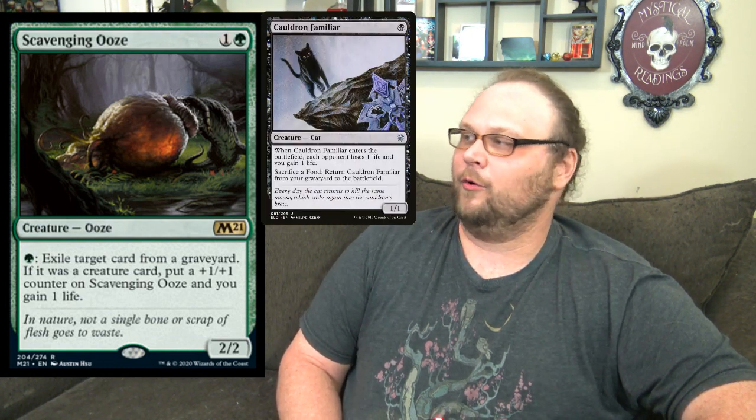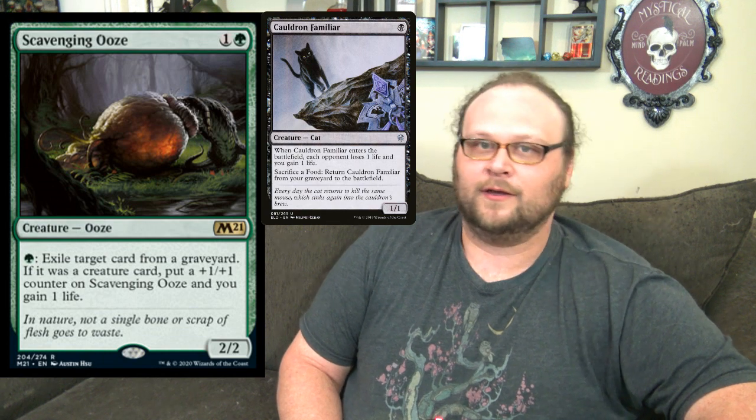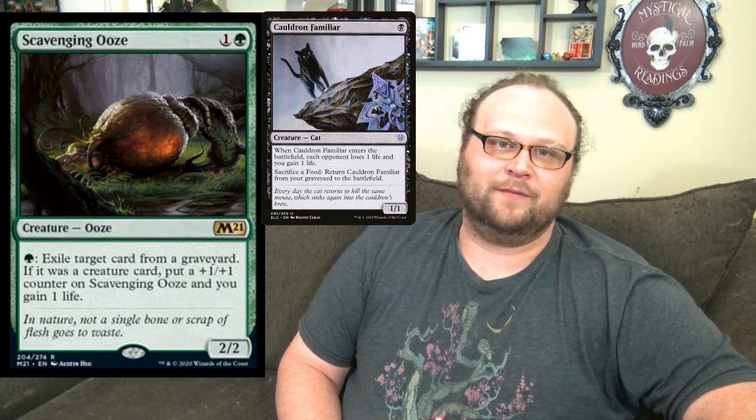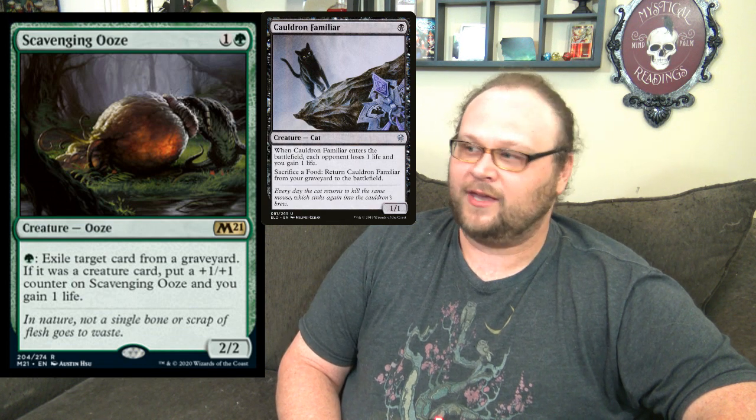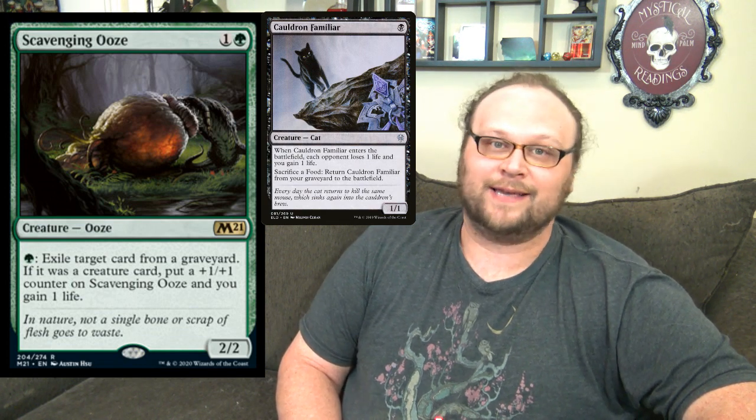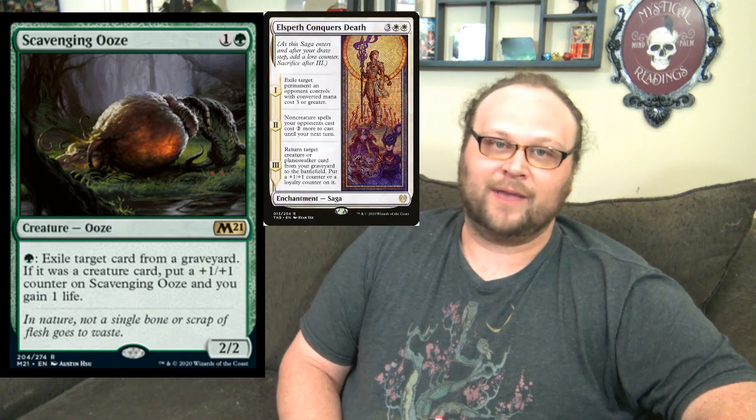Who knows. This does really help murder the cat decks in the format. A lot of people have been saying, what are you talking about? No, it doesn't. Yes, it does. So long as you have more green mana than they have food, you should be able to stack activations on Ooze and exile their cat before they can bring it back. So this really helps go a long way towards doing stuff against those decks. It also does stuff against Elspeth Conquers Death, denying them getting back their best stuff.